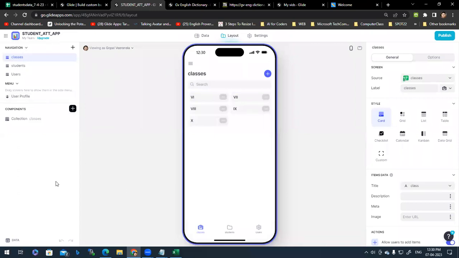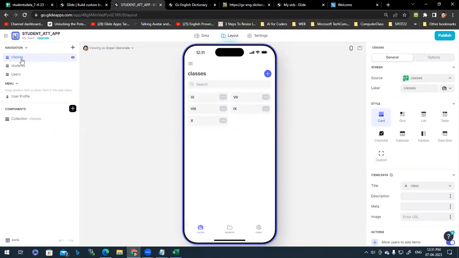In this window, we will have the main window in the middle. This is the preview of the application, how it is going to be shown on our mobile. We can drag and drop, and also work on this window. On the left side is the navigation and components window. At the top there is an option called navigation.